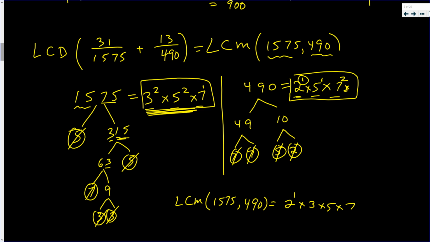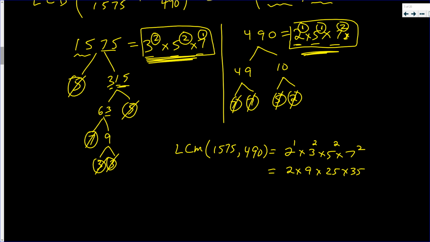When it comes to 3, I only see 1 power of 3 here, 2, because I don't see any powers of 3 there. So the largest power I see is 2. What's the largest power of 5 you see? Well, you see 2 powers of 5, and 2 is the largest. When it comes to 7, you also see 2 powers of 7. I picked the largest one. So this is 2 times 9 times 25 times 49.